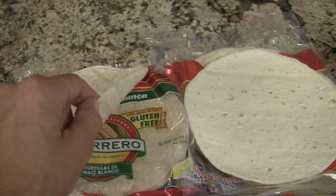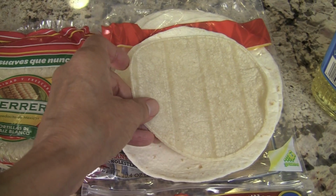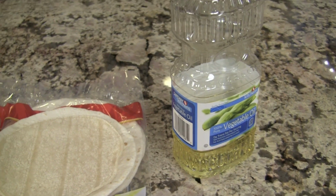Now I want to show you something here on the tortillas, guys. I have corn and flour. So you want to go to the store and look for your flour and your corn that are similar in size. So look for that. And we'll need some oil to fry up the corn tortilla in.